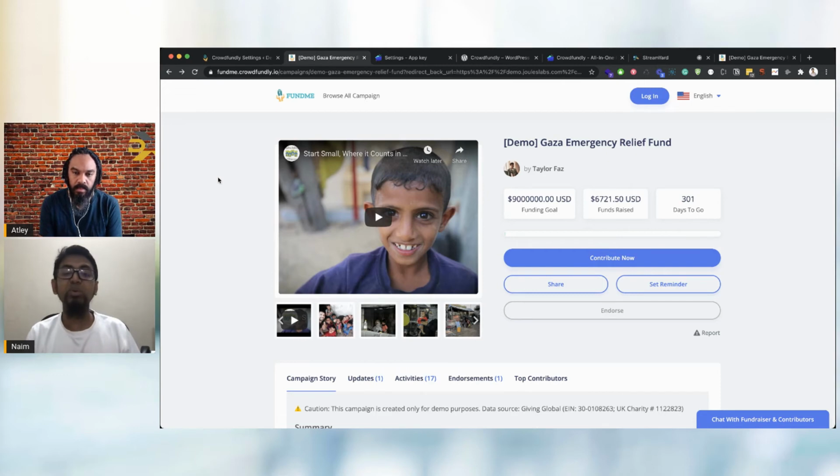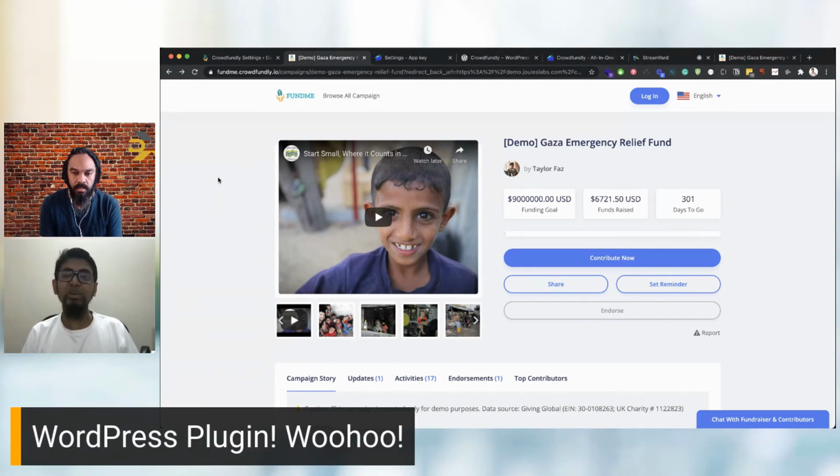And we have multiple ways to display the organization landing page, all campaign page, and single campaign page. For the donation or contribution process, we have the WooCommerce integration. Even if you don't have the WooCommerce plugin, you can still use it and continue managing from there as well. But this is very, very initial. We have a lot more planned with the WordPress plugin, and in the coming days, you will see.